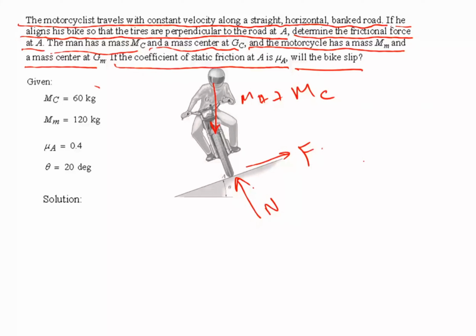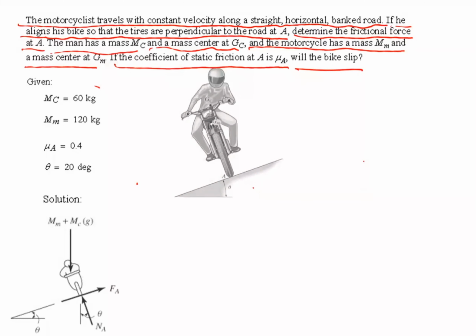Yes, sir. Okay. So for the coordinates, you can have your coordinates in the usual y and x, or you can have your coordinates along y and x. Okay. So let's look at the free-body diagram here. Now I want you to solve it and tell me, will the bike slip or not? You've got 5 minutes to solve this.